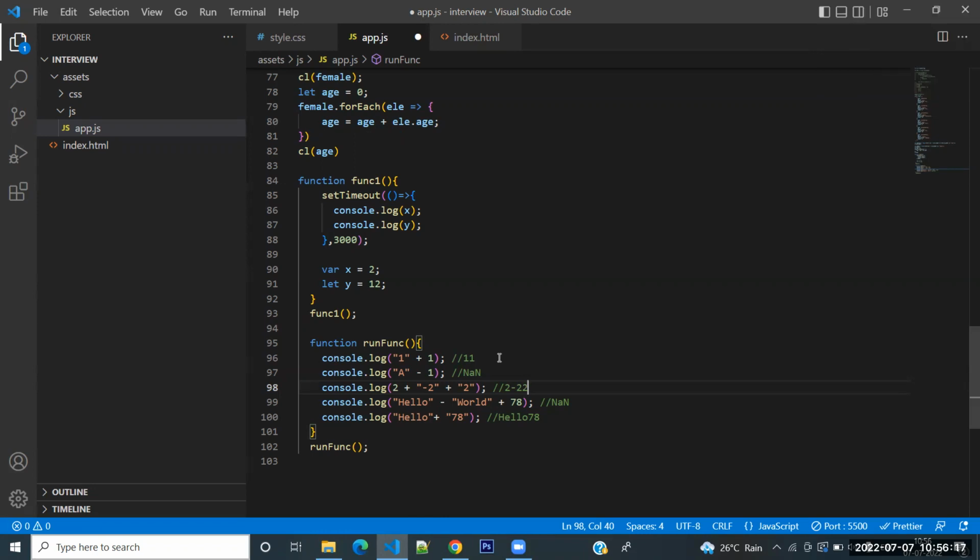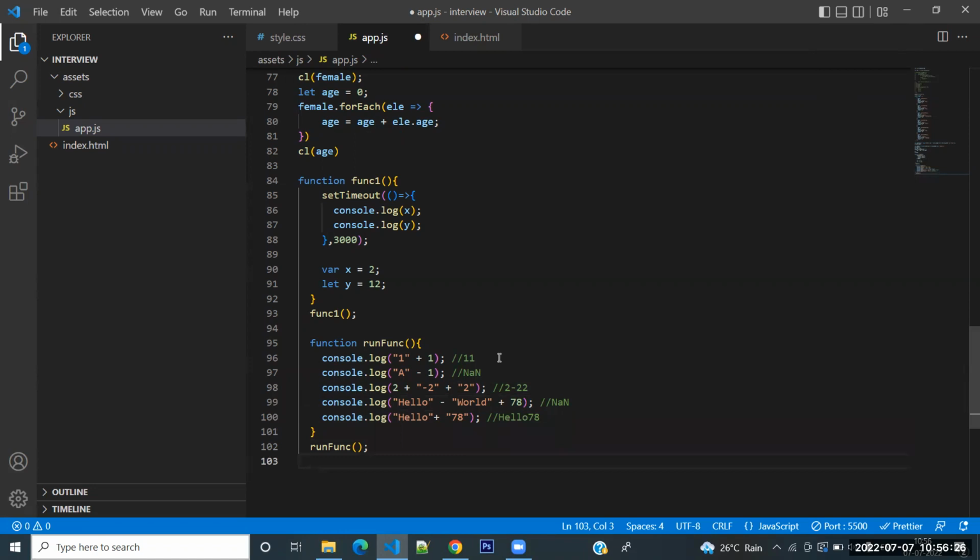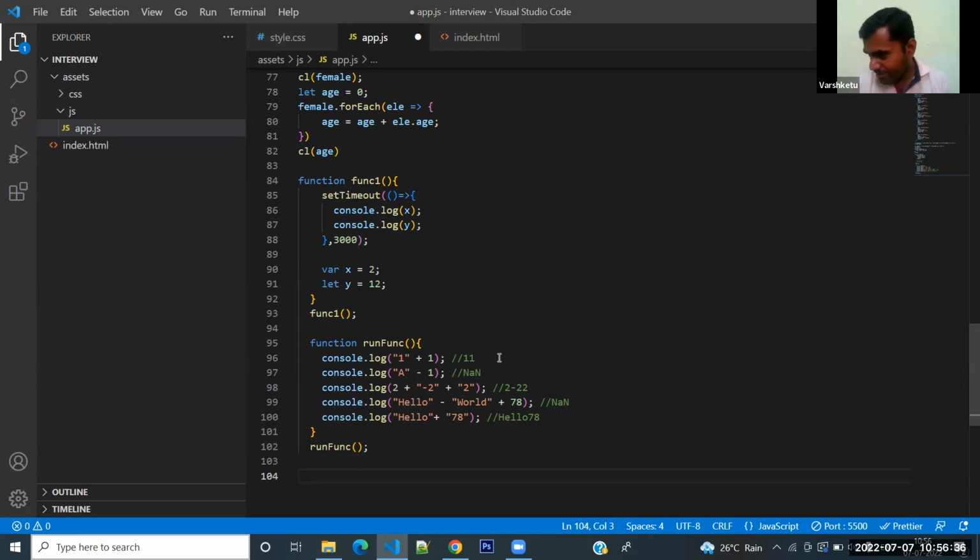So what is Ajax? Yes, sir. Have you worked on API? Yes, sir. So do you use the new API provided by HTML? That is Fetch. Sorry, sir. Have you worked on Fetch API? Yes, sir.